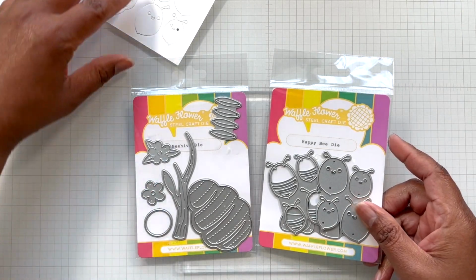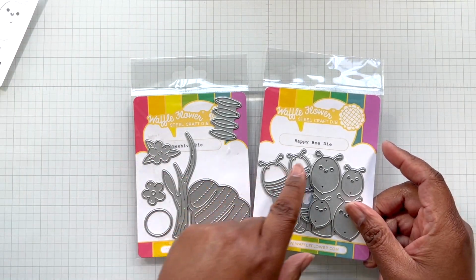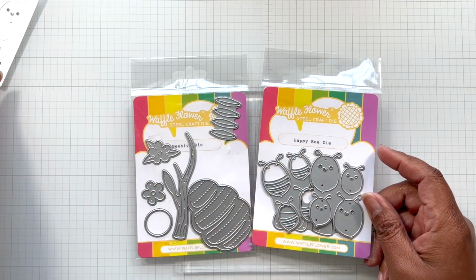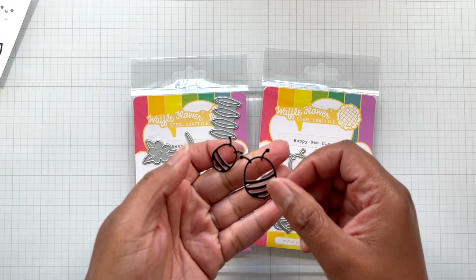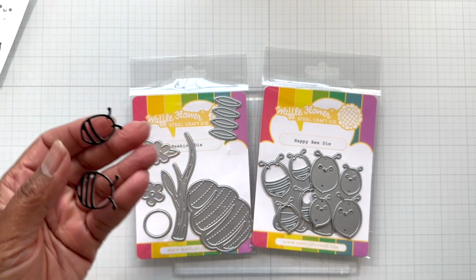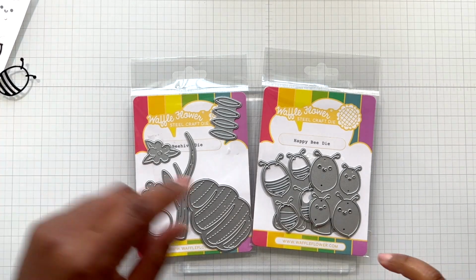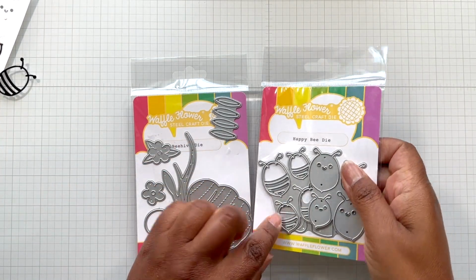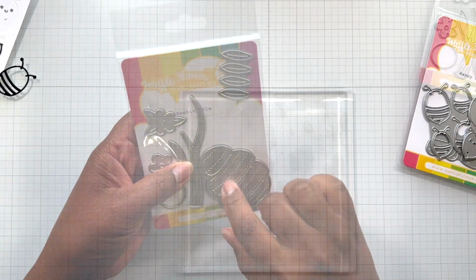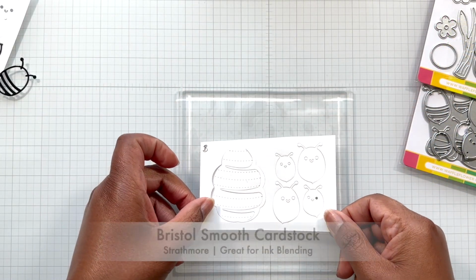Isn't this cute? This is from their last release. Happy Bee die set. So you get the bee body, you get the top. I already cut the top in some black glossy foil cardstock, and I have some adhesive sheets on the back just to help me stick it down. So I have the bee body. There's some wings here too, super cute. And then I have this one too, the beehive.